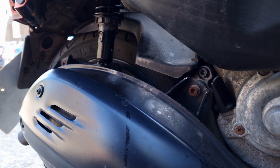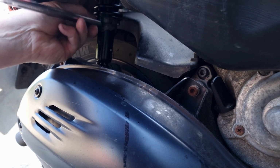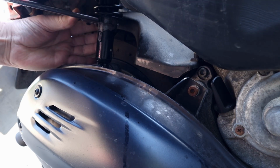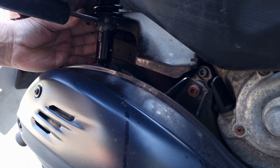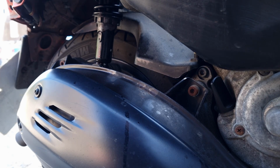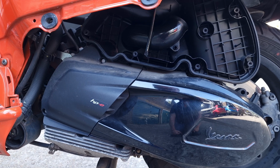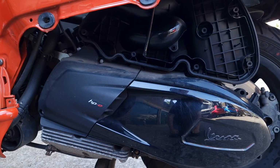So you lock it on, which can be a bit fiddly. There, okay. And then slide that on and gave it a good tug. And when I say a good tug, it was intense. But we won. Yippee! Now, to get into this side, I think I'm going to have to take that off or loosen it.